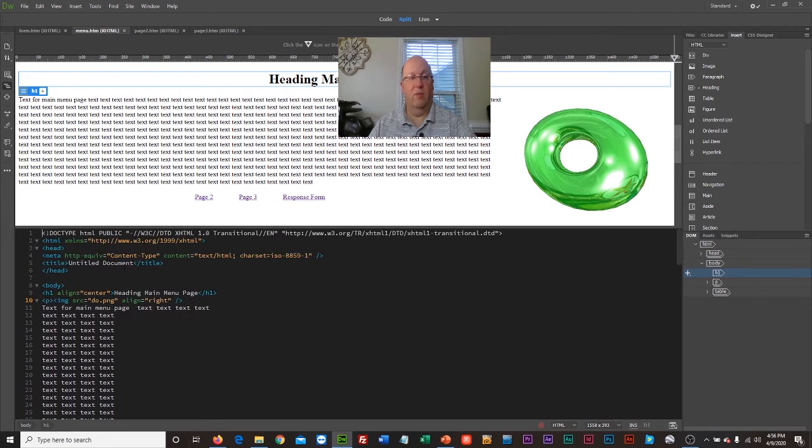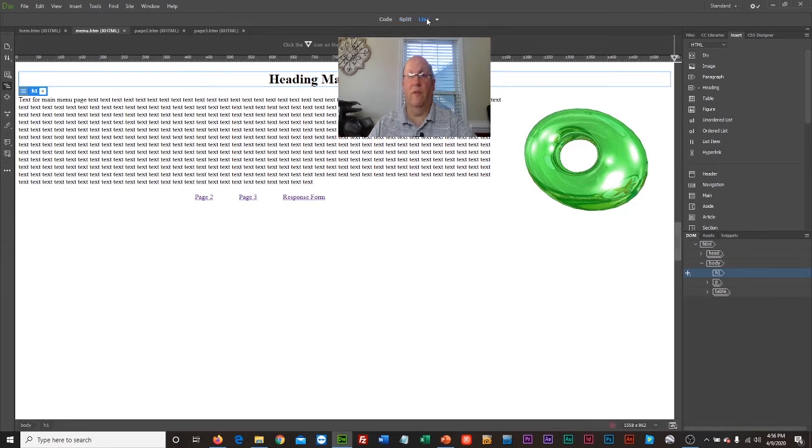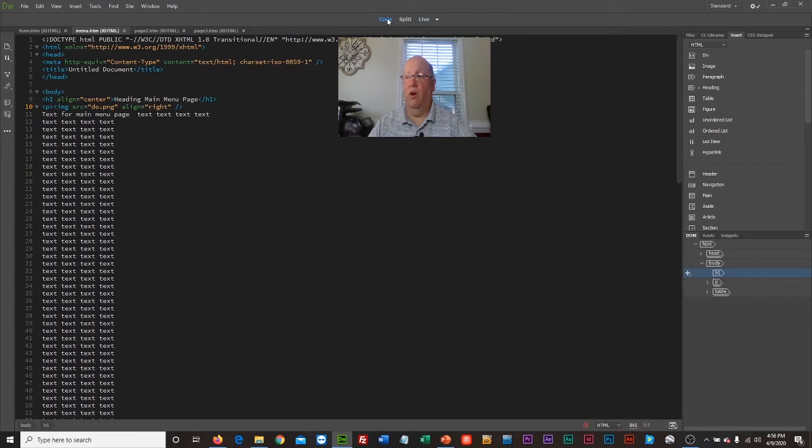And you get some codes here. Really, you don't have to know much about that. We're going to look at these in turn. If I go up here to the top, which you can just see, and I go to the live view, you will see what the page would look like if the browser displayed it. I'm going to prove that in a second. If I go to code view, all I see is the code, all of it. We're going to spend some time in code view because I don't want you to be afraid of it. We're going to talk about what the code does shortly.